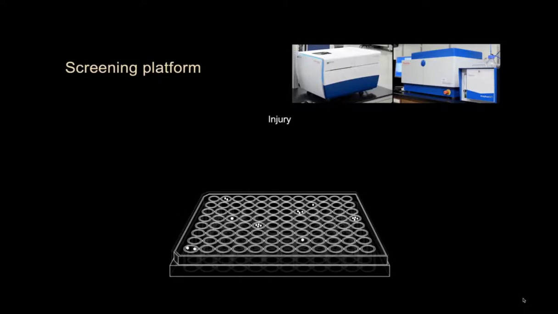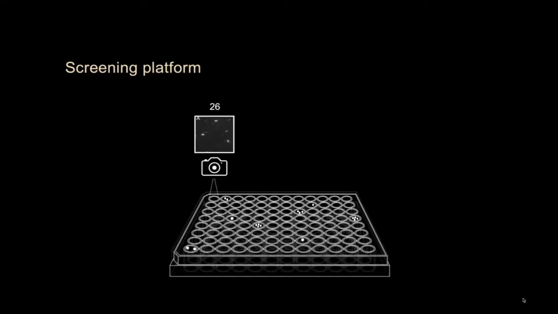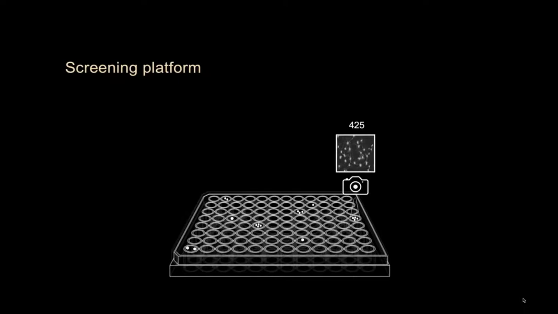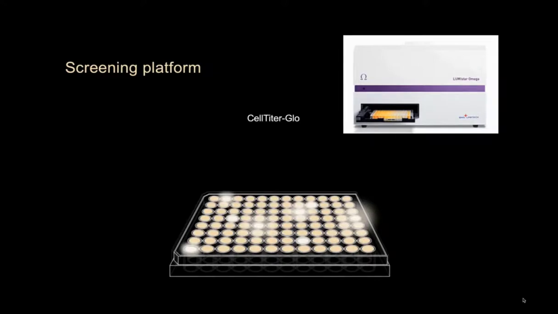Then what we need to do is figure out which wells that we've intervened on have increased survival. We've done this 2 different ways. When we initially did this, we used the Cellomics machine, but more recently we've been using the Molecular Devices ImageXpress. We have an automated imaging platform where we take pictures of all the wells, and then automated image analysis to quantify the number of surviving neurons. And when we've done our smaller scale screens, this has worked just fine.